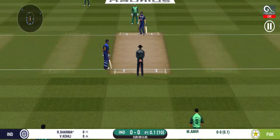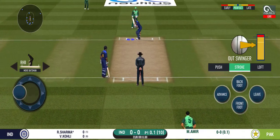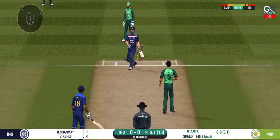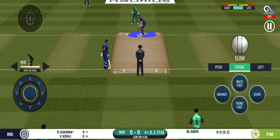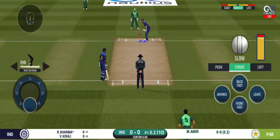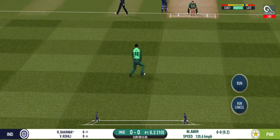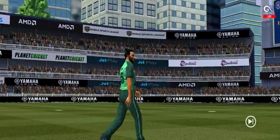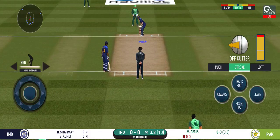That's a very loose shot at this stage of the game. They're packed one side, making the batsman go for shots like those on the other. Excellent captaincy. Missed that completely. Would have been frustrating having missed out on the last one. That's hit straight to the fielder. The bowler will have to be extra careful of the line he bowls to this field.